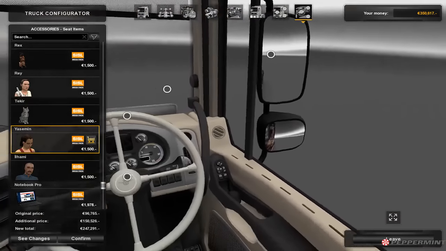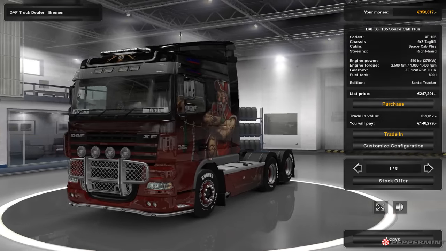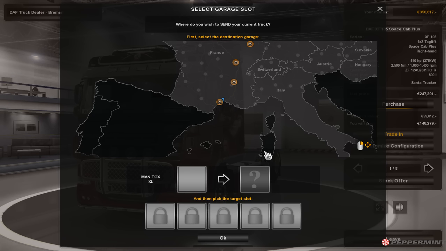And that's pretty much our DAF pimped out, peeps. There you go. That's our baby, and she's gorgeous. So that's going to cost us 148 grand. So let's purchase it. Yes, and we want to drive it. Thank you, Frank.